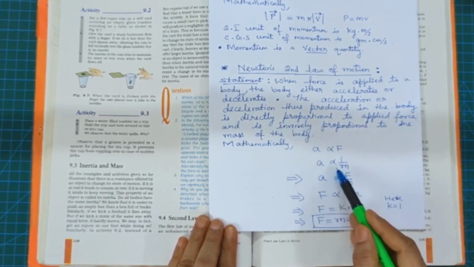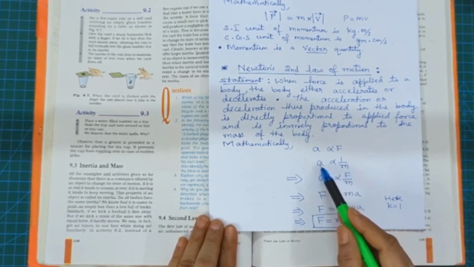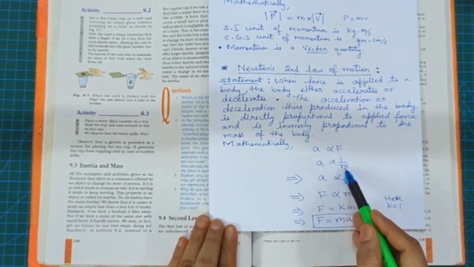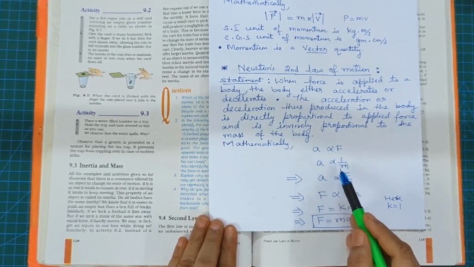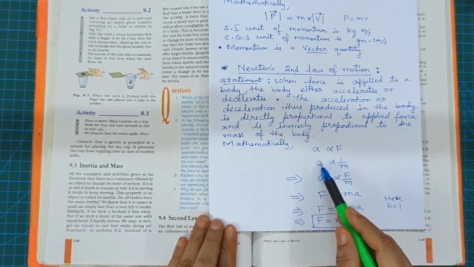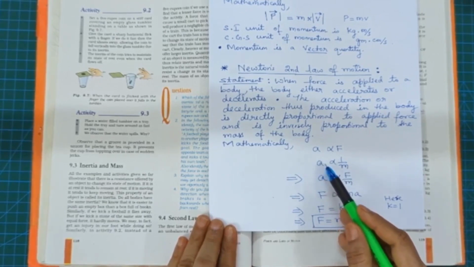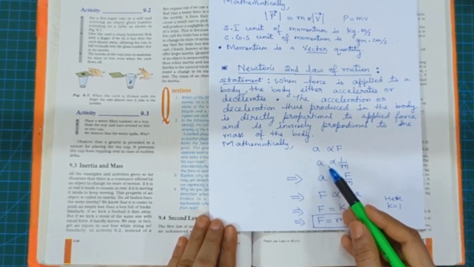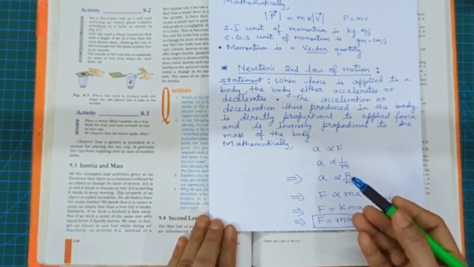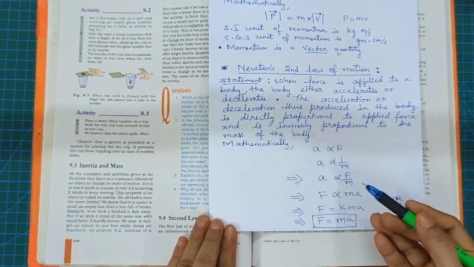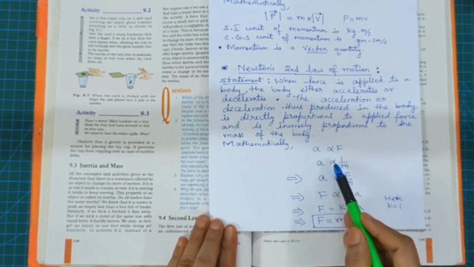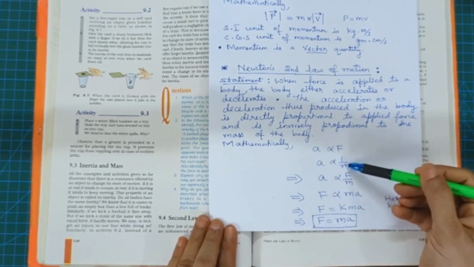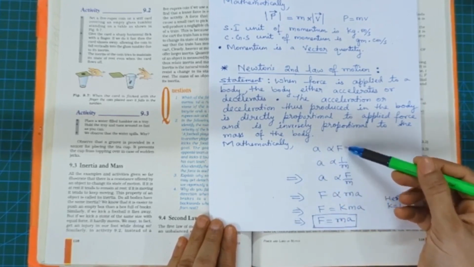Similarly, acceleration and mass of the body are inversely related. It means if the mass of the body is more, then the acceleration produced in that mass will be less. And if mass is less, then the acceleration produced in that body is more. That means lighter objects travel with greater speed on application of a simple force. But the same force applied to a large mass, much acceleration or much speed cannot be seen in that object. So these two are the relations that we get from Newton's second law of motion.